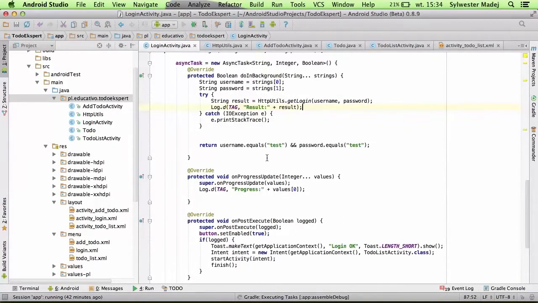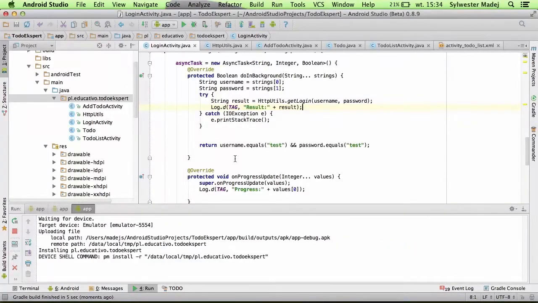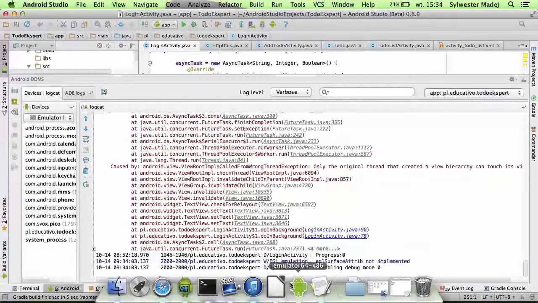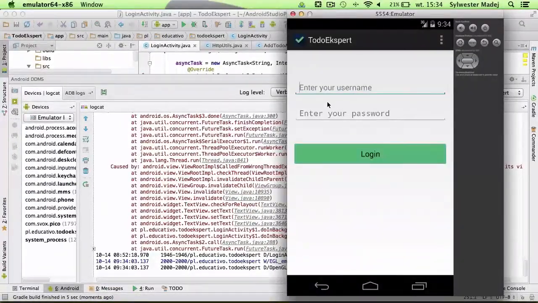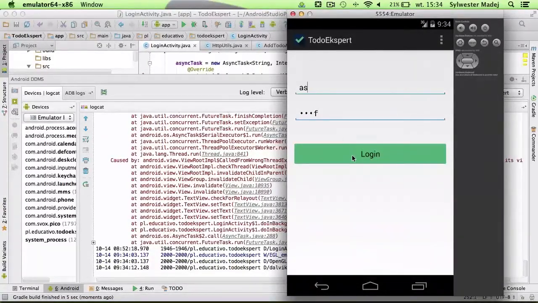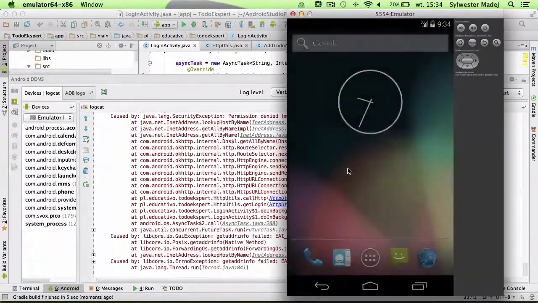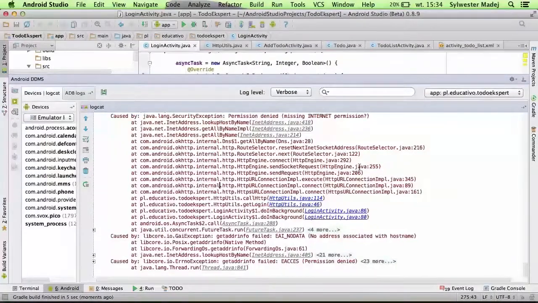Let's start our application. For the time being, we won't deal with the login validity. We only want to see what is returned from the server. Let's enter incorrect data. After pressing the login button, the application has terminated due to an exception.